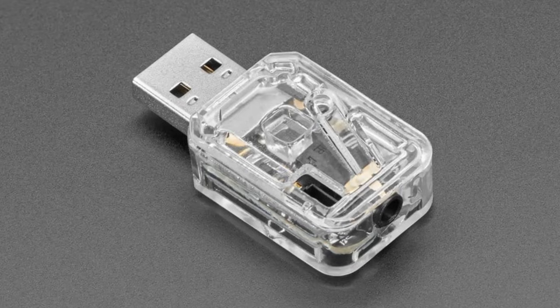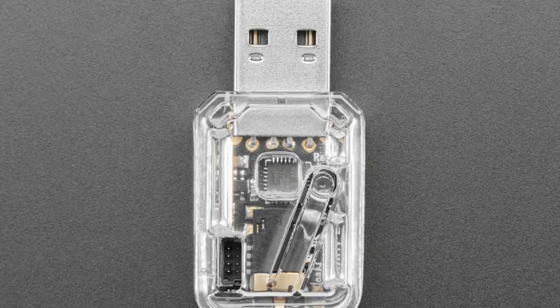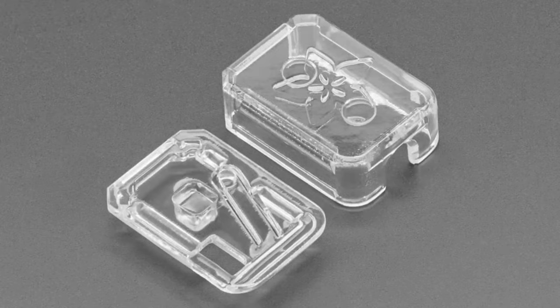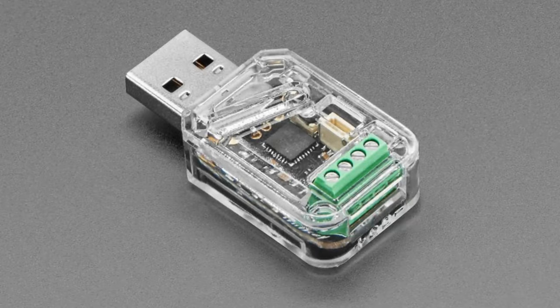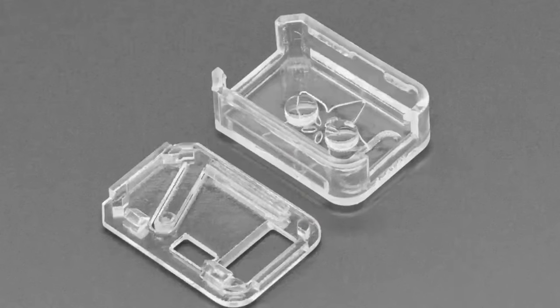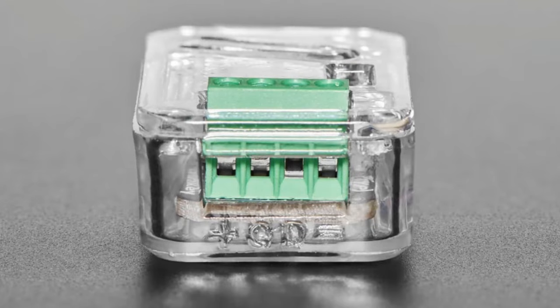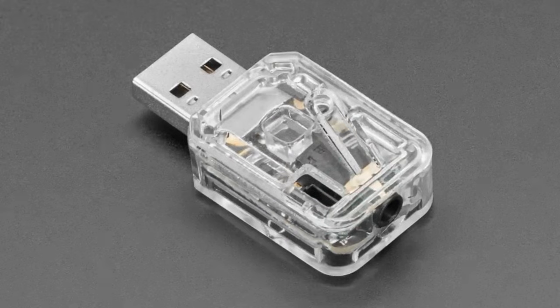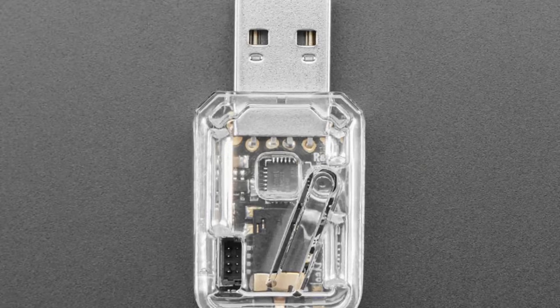Alrighty, next up we have some cases. Yes, a couple weeks ago, maybe last week, maybe it was 2 weeks ago, we put in some resin 3D printed cases for the TRRS Trinkey and the Pixel Trinkey. Now we have them in a clear resin. These are cool. It's a little more expensive than the translucent resin, but for some people who really want the clear look, you can see how cool it is.